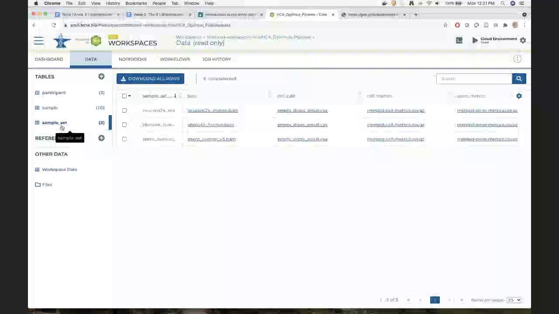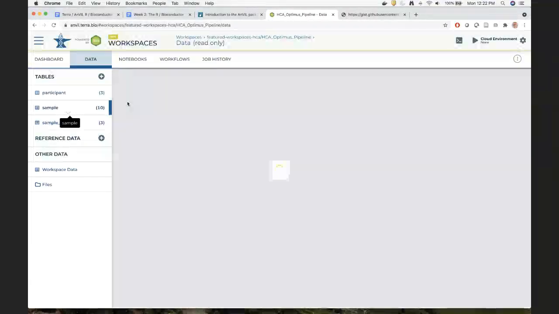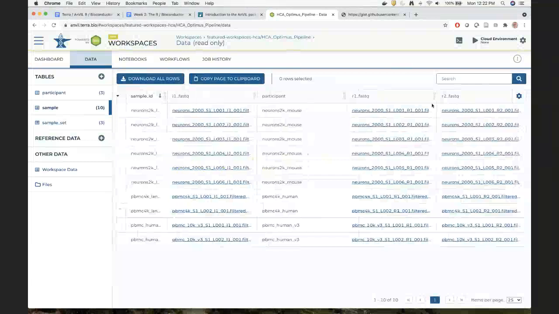And now what I wanted to do was switch over. So, okay, this data tab contains these tables that have information about the experiment that we're going to analyze. It looks like a familiar CSV file, and we can navigate over this in different ways, visualize it, and so on. So that's available there.